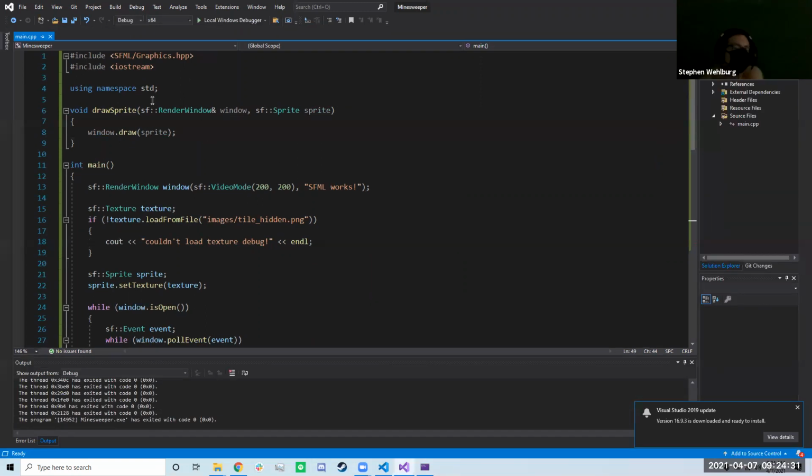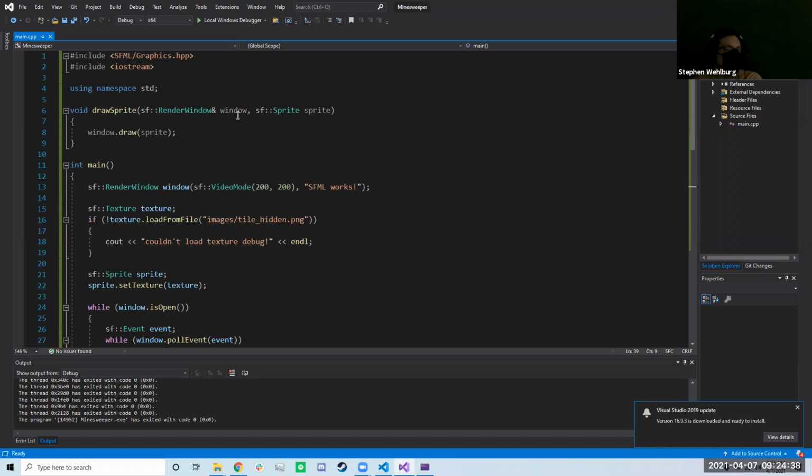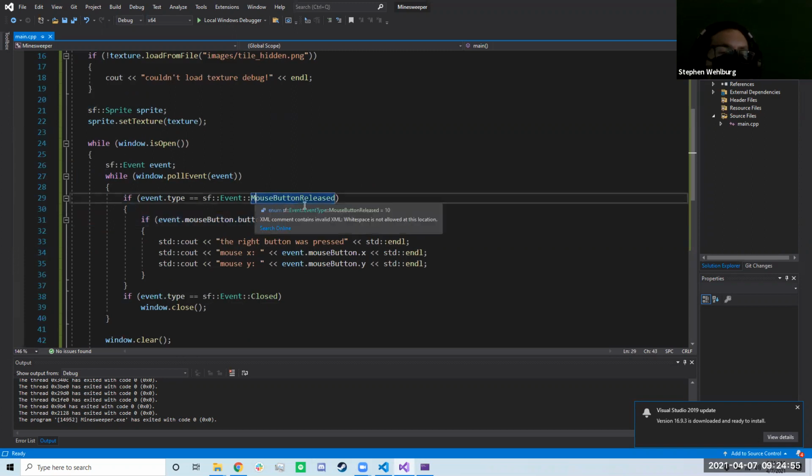But stuff like that. So that's how you can make things functions and not have to do all of that in main constantly, because you can pass window by reference. That's one that usually tricks up people too. They're like, how do I draw inside a function when I need that window object? So yeah, got mouse events. Left versus right mouse event would just be right here. I recommend release, but it looks like pressed was working. Just make sure you don't have something that causes it to repeat multiple times with just a single click.